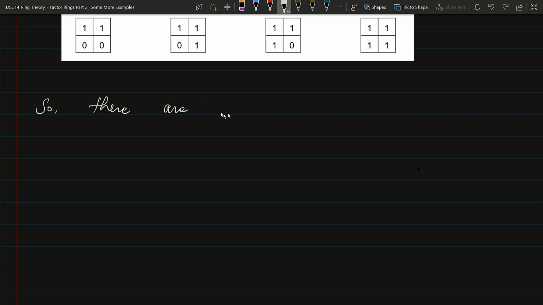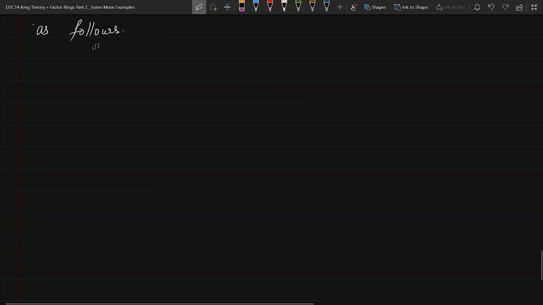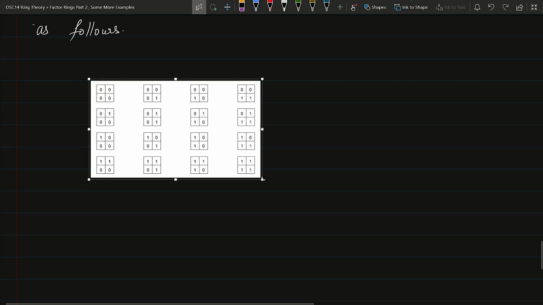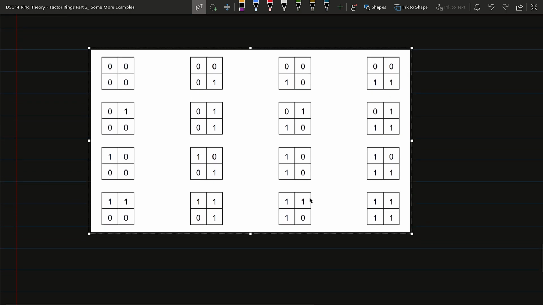There are 16 elements in R by I, which are as follows. So how we can write this? So again, let me write that particular table. So we have these entries and when you add I into this, then that will be the set R by I. So I'm writing if you add plus I, then this is one element. Then plus I, this is second element. Plus I, third element. Plus I, fourth element. Plus I, fifth element. Okay.